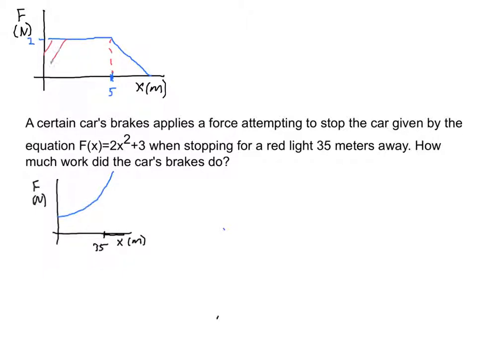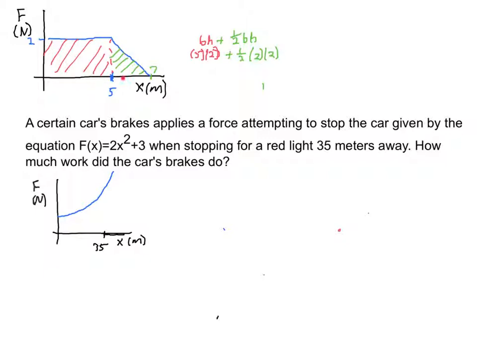For example, the first piece might be a rectangle, right? That's a pretty easy piece to calculate. And then the second piece over here, I see a triangle, right? I divide it into one rectangle and one triangle, and then I add up those areas. So the area of a rectangle is base times height. So that's 5 times 2, base of 5, height of 2 there.